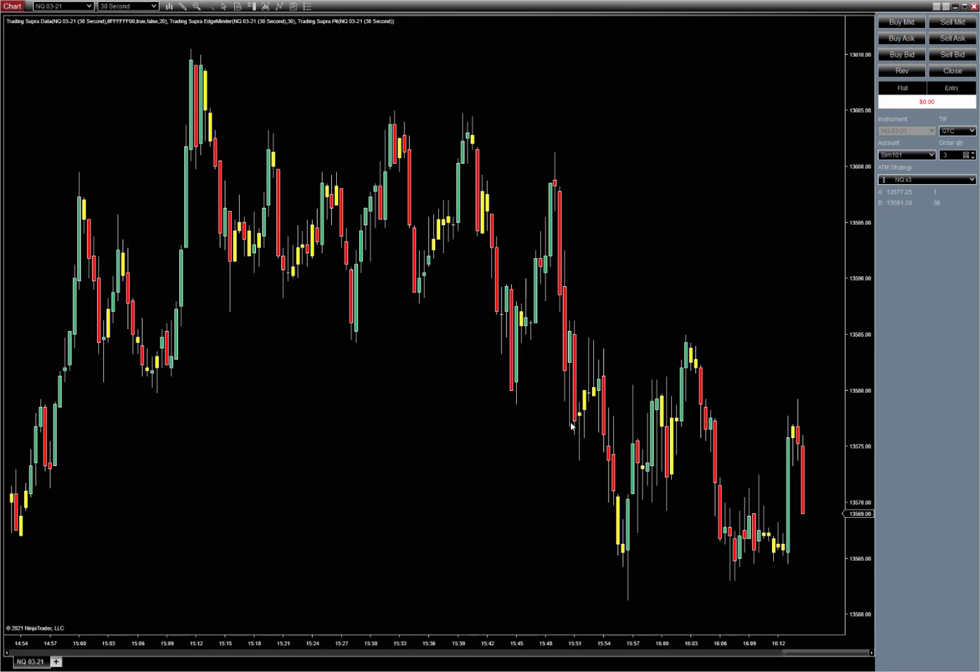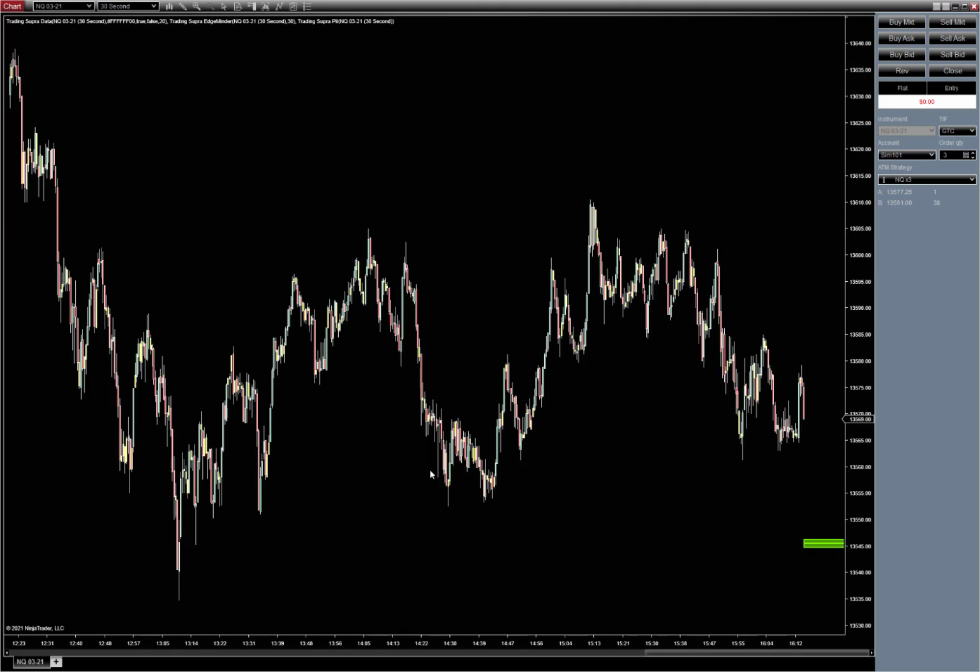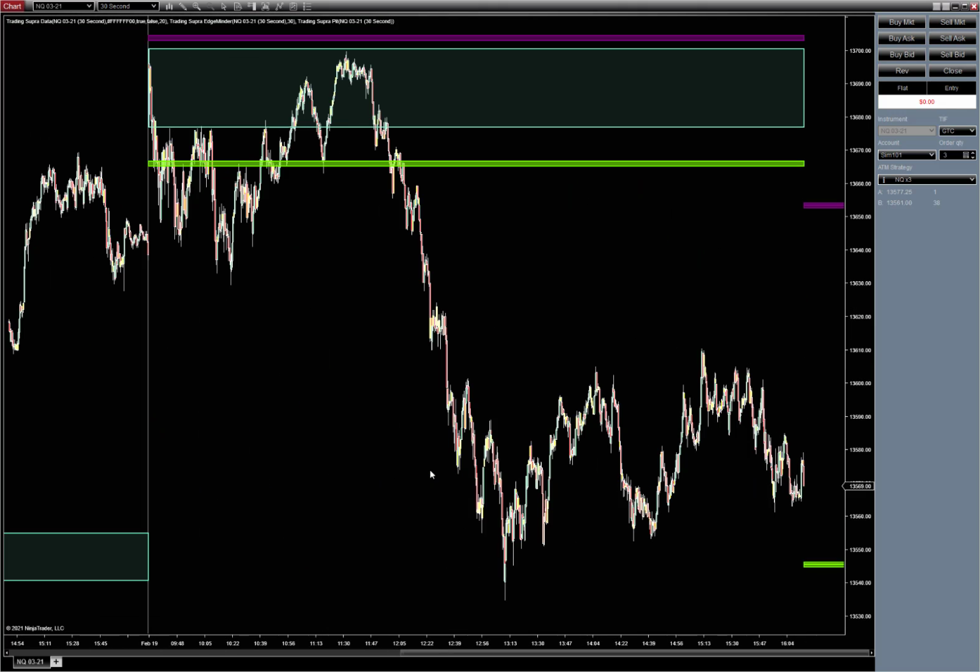And now you can see the yellow candles are indicative that Supra Data is turned on. And then I'll go ahead and reduce this way down and we'll be able to see some zones. So now you can see the purple and green zones. Those are EdgeMinder support and EdgeMinder resistance. And then this large bluish green zone is our Supra Pit zone.